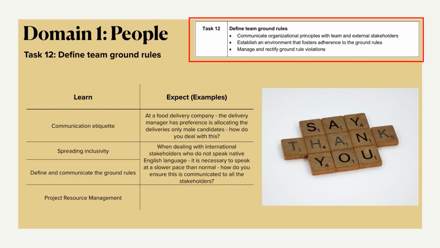You don't have to be really strict, because everybody knows, once you say that there are ground rules, 99.99% of everybody, except the ones who are really notorious, will follow all the ground rules. We have to help in managing and rectifying the ground rule violations also. Right? Somebody is reluctant to follow the rules, as I said a little while ago. So we have to define what could be the consequences of not following these rules.